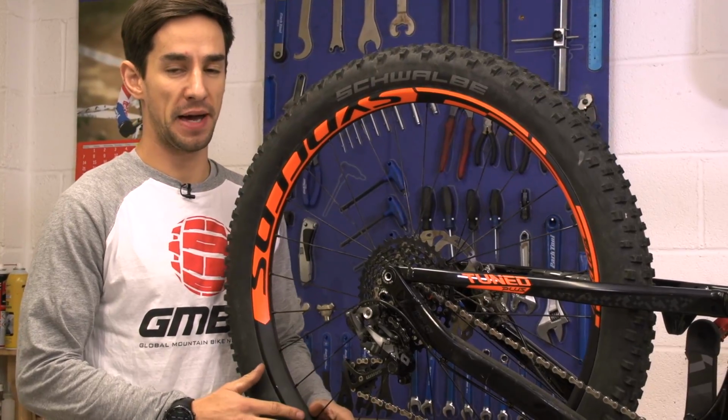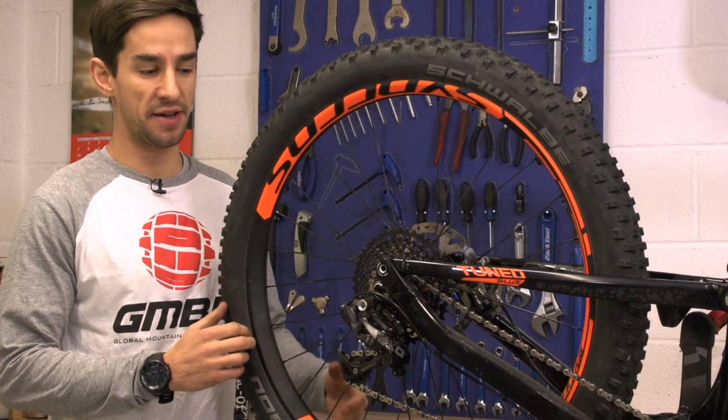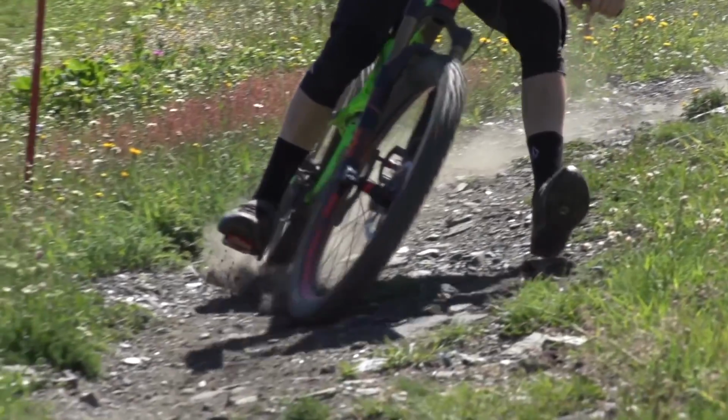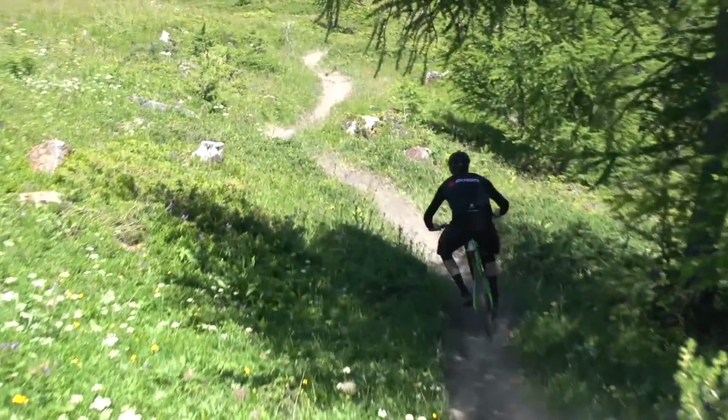We've already done a video about tyre pressure, so you might want to check that out. We talk about different types of riding disciplines and different riders' weight, so have a look at that for a more in-depth feature about setting your tyre pressure.